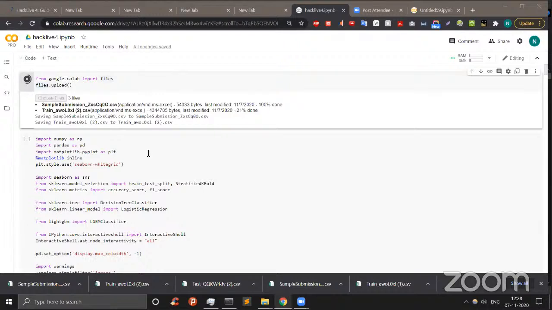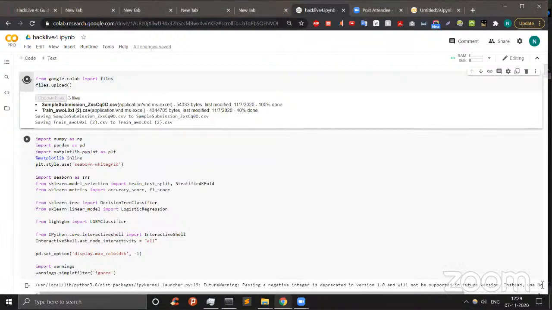Okay. So someone is asking, is Google Colab mandatory for this hackathon? So no, Google Colab is not at all mandatory for this hackathon. You are free to use any language you want, any platform you want. Basically, you need to submit in the format required by Analytics Vidhya, right? So you can use any tool you want, but basically the sample submission format should be correct. Okay. My internet is a bit slow, that's why it's taking some amount of time. So do we have any more questions?